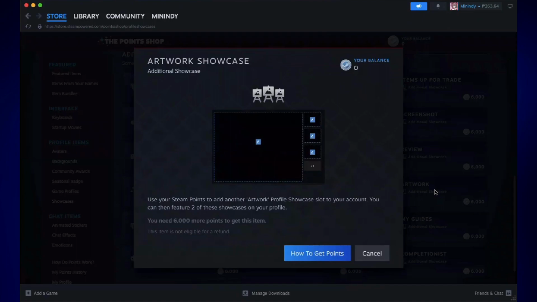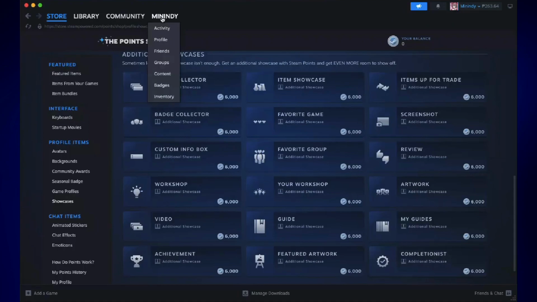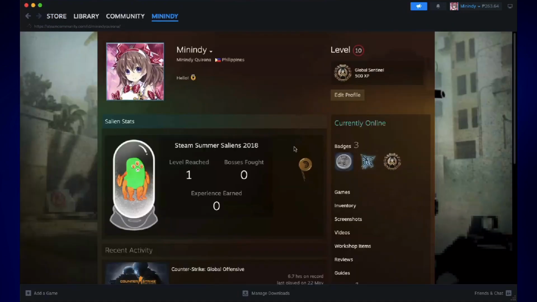So you still have to edit that artwork, and from there, you can just follow the steps I showed you earlier on how to add this to your profile. There's a lot of video tutorials on YouTube available on how you can make these artworks. But from there, you can just once again go back to your profile and then just tap on edit or change showcase here. Or you can tap on edit profile first and change it from there instead. But those are your options on how to customize your Steam profile.